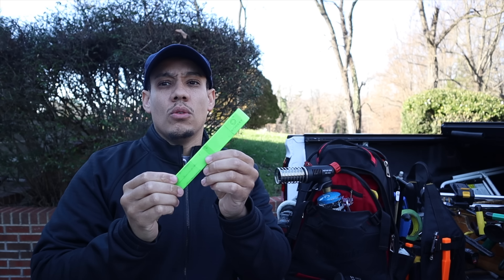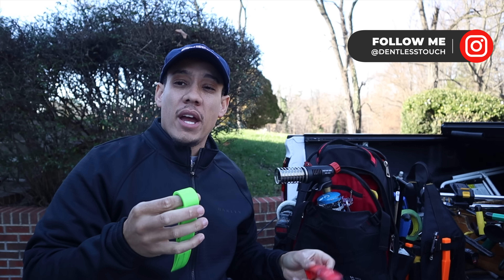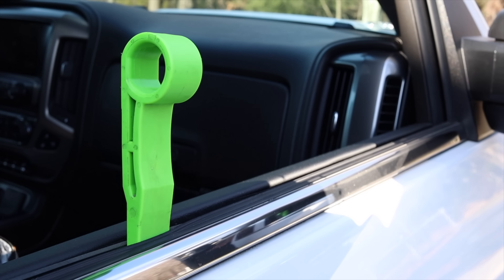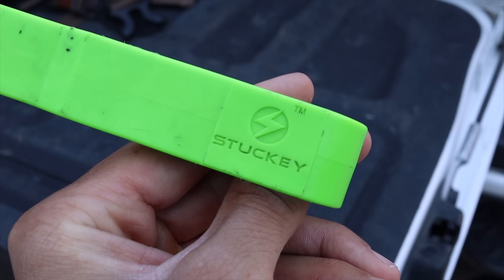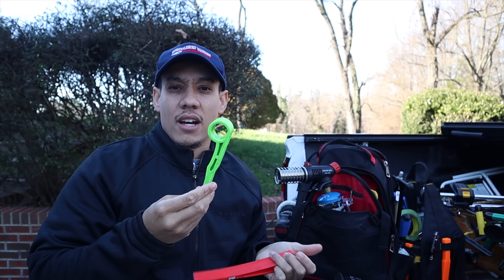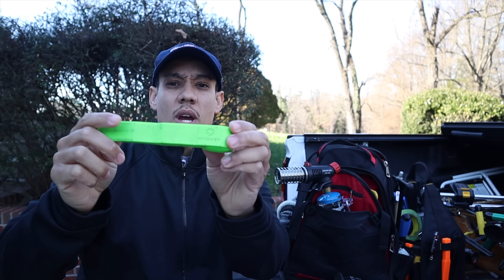To continue with the green theme guys, is the Stuckey wedge tool that he came up with, I think about a year or two ago, and we started implementing these wedges in our daily routine compared to these little cheap red ones. What makes this unique is that this one has two raised areas which allows it to be more stationary in the door and not come out. So definitely a step up. It's only like 15 bucks, but definitely get some Stuckey wedges as well.